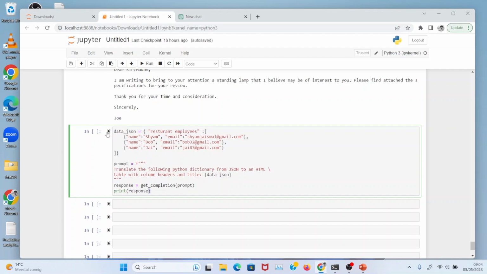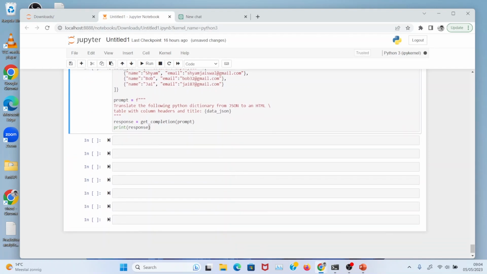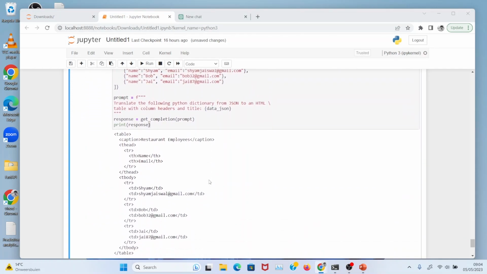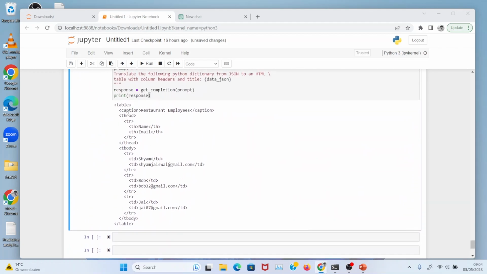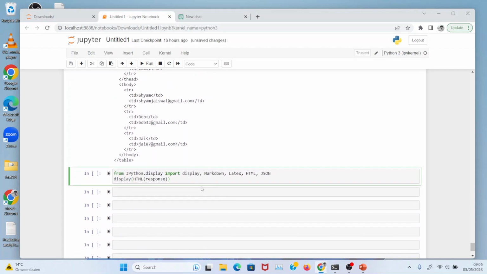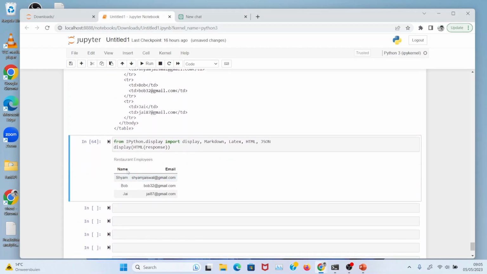So this is a typical format conversion use case, right? And then you can also view that. Let's see. Okay, so this is definitely HTML. We can see that it's been enclosed with the tags. And let's try to see that using this one. So you can see restaurant employees, you have name and you have email address. So this is how you do a format conversion.